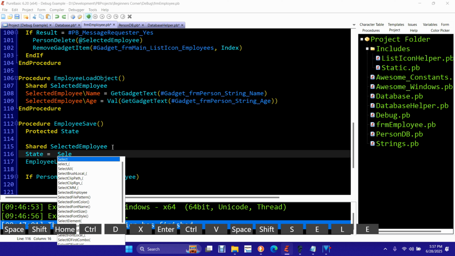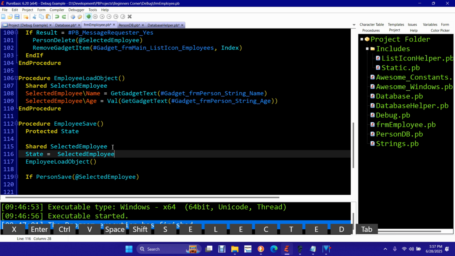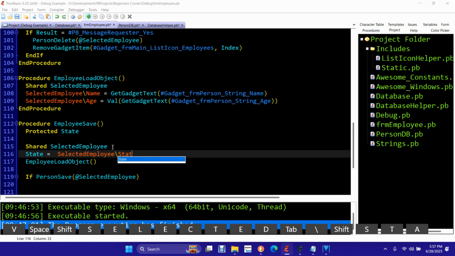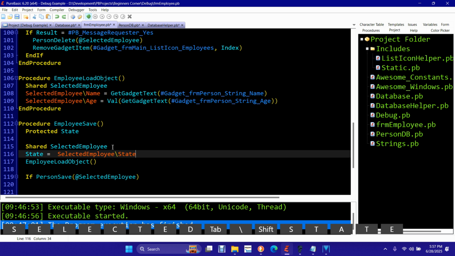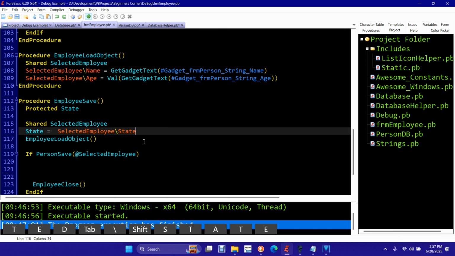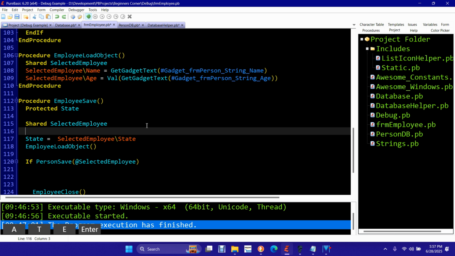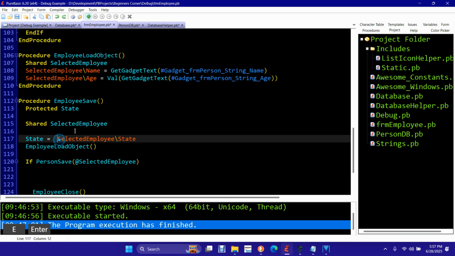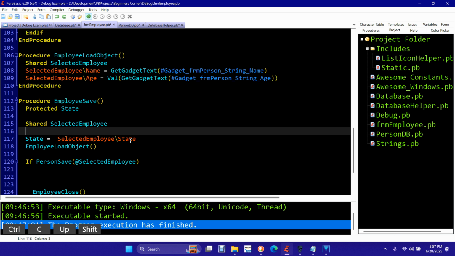So we can say if state equals new or state equals new delete, new dirty, I'm sorry. Then we can say state equals new and we're done here. Is that right? No, I don't think that that's right. That's not how I do it.